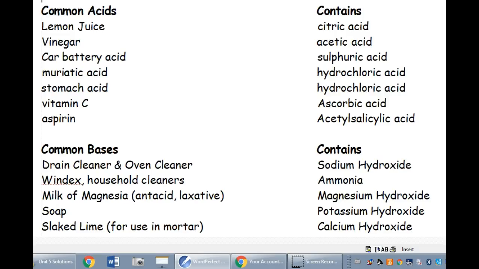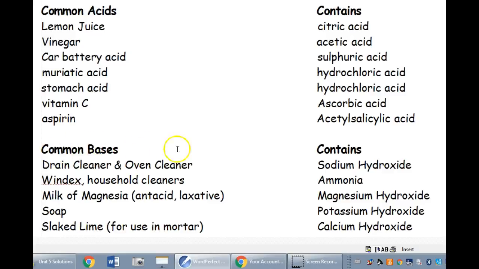Along with that table that I'm asking you to fill out, I just want you to peruse this list of some common acids. Usually when I'm teaching a lesson like this, people will come up with some familiar acids. Generally, people have an easy time remembering household items that qualify as an acid, right? Lemon juice often comes up, and vinegar and things like that. What I also want you to do is see what the chemical name is for the acid in that common household substance.